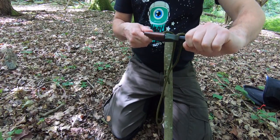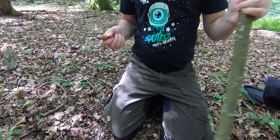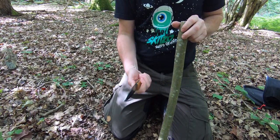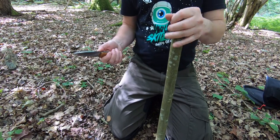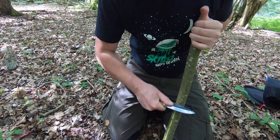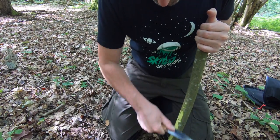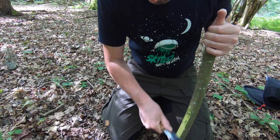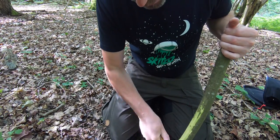So, in order for us to turn this willow into cordage, we first must scrape off this outer bark with the back of our knives. Now the best way to do this is literally just hold the top with one hand and start scraping down with the other like that, and all we want to do is remove just the green stuff that you can see there. So all the way down, don't go too mad, because if you go too hard then you'll start pushing into the inner cambium layer, because that's the layer that we want to use to turn into cordage.